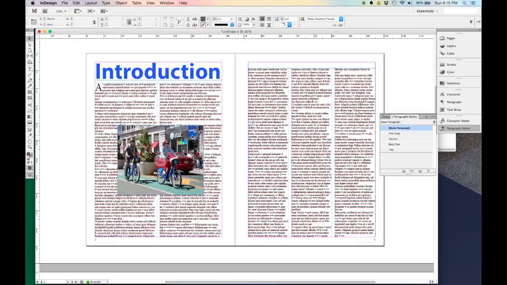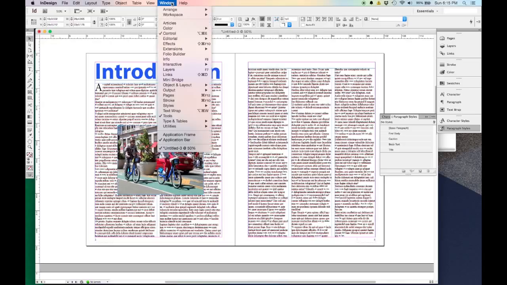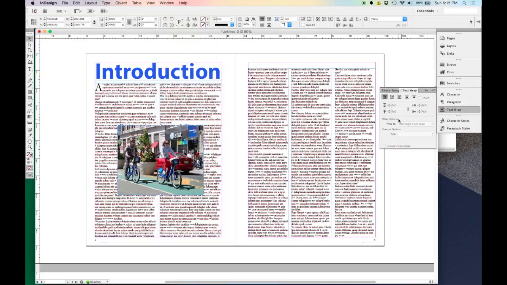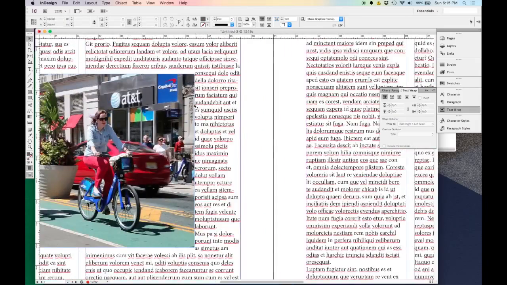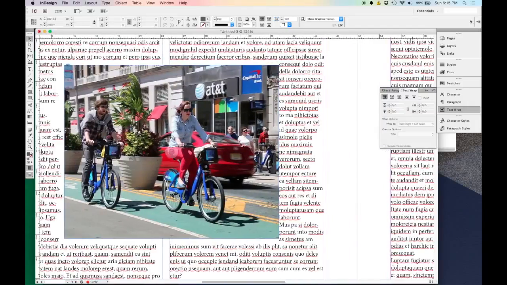So the easiest way around this is just to select the object and then come to your text wrap panel, which is over here on the right, or Window, Text Wrap. Or I'm sorry, I actually don't know where it is. It's right here, text wrap. And I'm going to say wrap around the bounding box. And so what that's going to do is shift all of my text so that it doesn't come in contact with the image. But as you can see over here, it's really right up on that border. I want it to have a little bit more space.